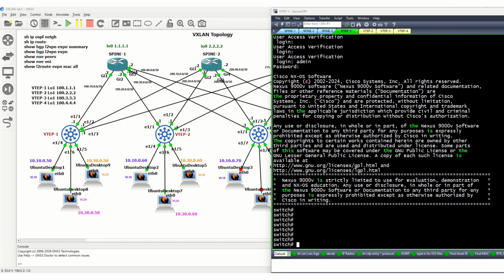I went ahead and reloaded it after I did a write erase, so we're starting fresh with this guy. Because this is a 9K, there may be some things. I ran into some issues with GNS3 and the 9Ks where it didn't have some resources. So if something doesn't work, then I'll have to reload the router. I say router, but this is a layer 3 switch, so it's basically the same thing. Alright, so I'm going to go ahead and start configuring, and then after I configure a few commands, we'll go over them.